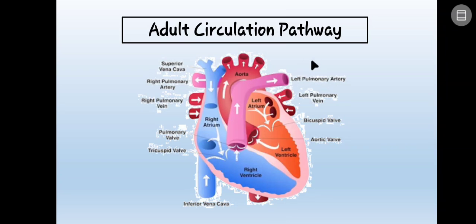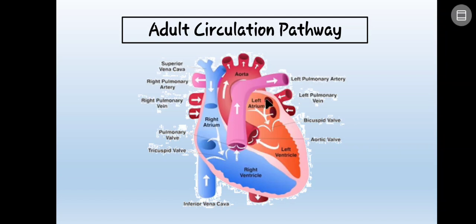Now, after the blood has been oxygenated, it will come back into the heart. When it's coming back to the heart, it will come through the pulmonary veins, and that is the reason why we also say that all veins carry deoxygenated blood with the exception of the pulmonary vein. This is where that statement is coming from. So these are the pulmonary veins, the left pulmonary vein and the right pulmonary vein, and they will empty into the left atrium.